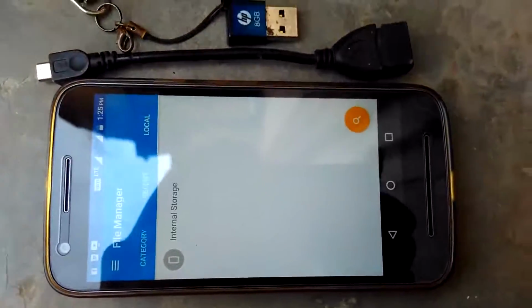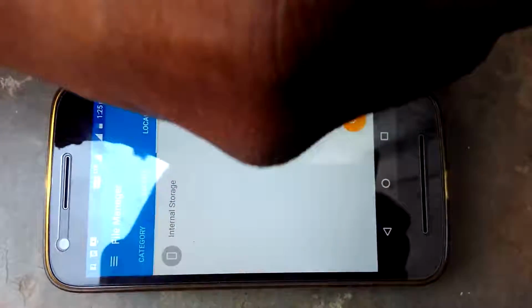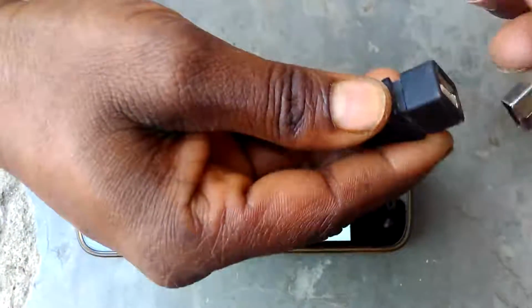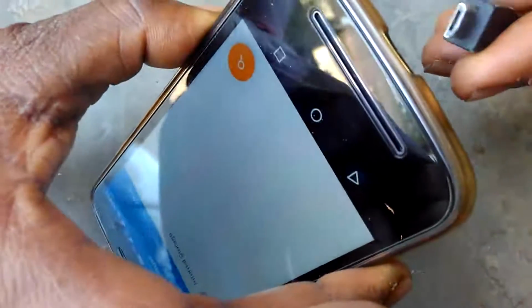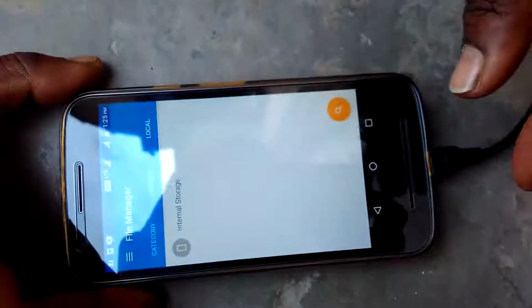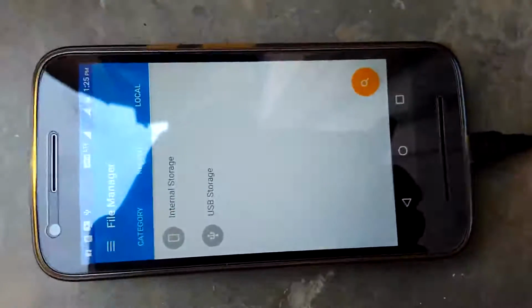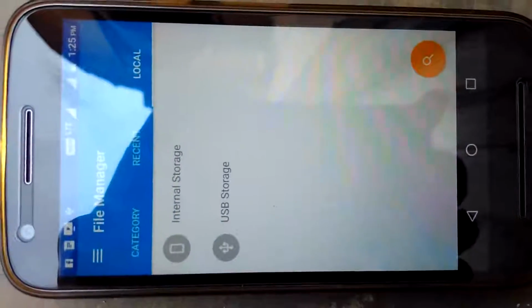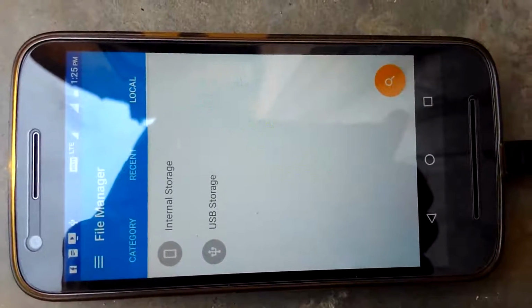Now I am connecting the OTG cable with my Moto E3 Power. Now you can see USB OTG storage has been detected. That means the Moto E3 Power is OTG supported.